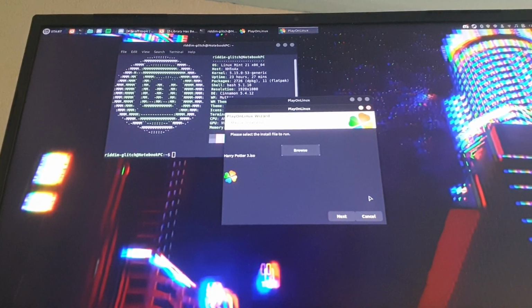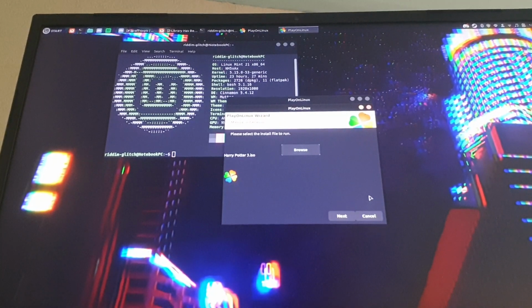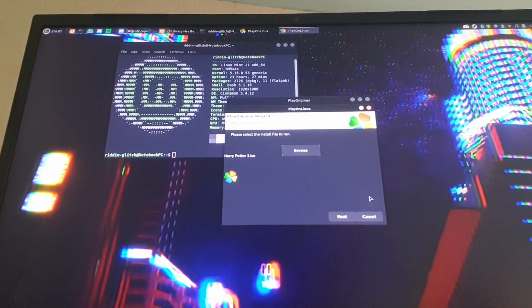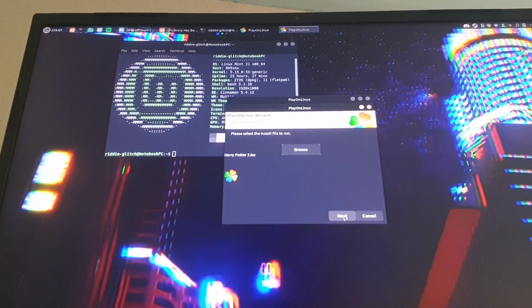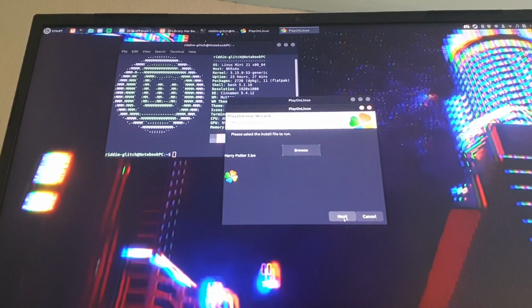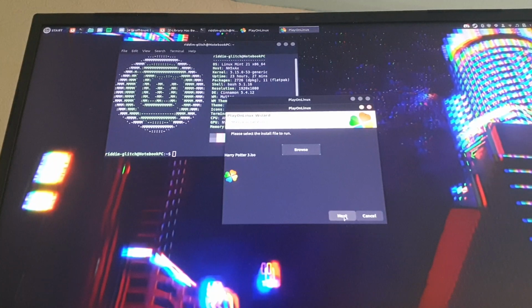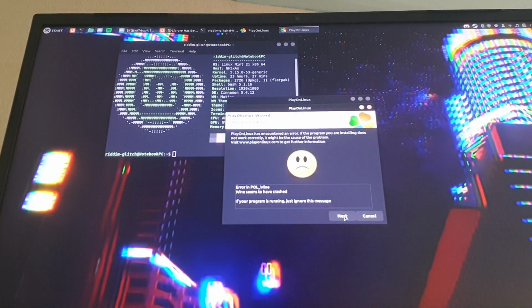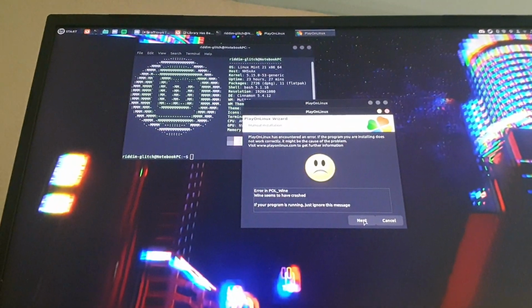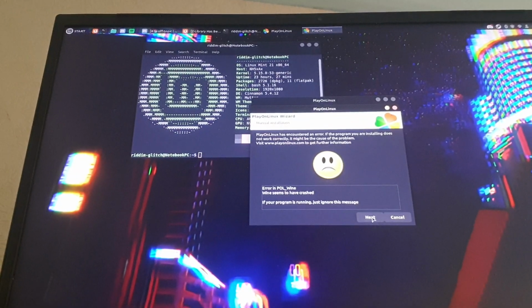I need a specific version for speedrunning because I need a frame capper and that kind of stuff, and they just prepared a nice package for me that has all that stuff included so that I can just get up and running. I own the disc, so there's nothing wrong with me doing it this way. It's just the most recommended method for doing that. So let me go ahead and, oh, look at that! It crashed! So yeah, that's basically the biggest issue I've been having with Linux.